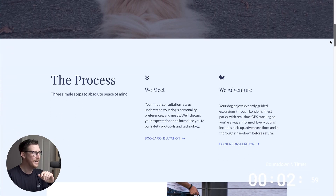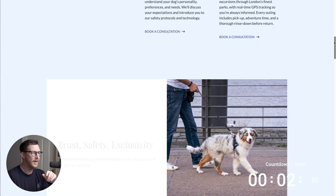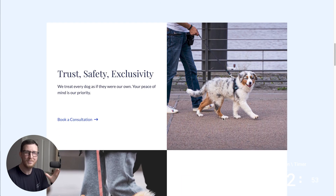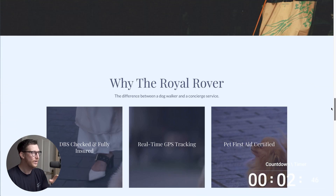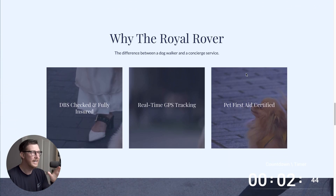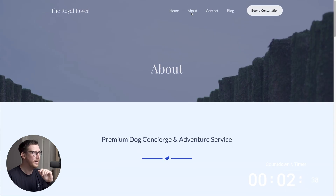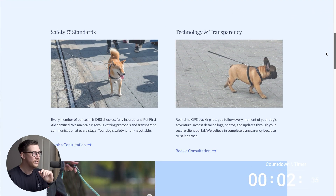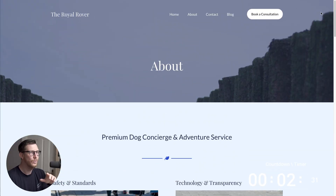If I scroll on down, there's a process for booking right here, we've got dog walking images that it's pulled in, and we're talking about trust and safety, how people can relax. A lot of this copy is actually really usable — I wouldn't tweak much of this at all. If we go to the about page and take a look at that, we've got an about us section and everything slides in. This looks really, really cool. So the website's pretty much 90% done.